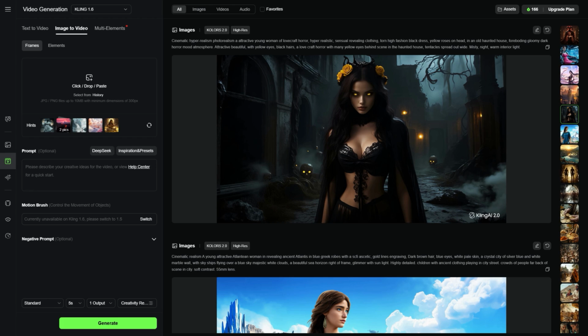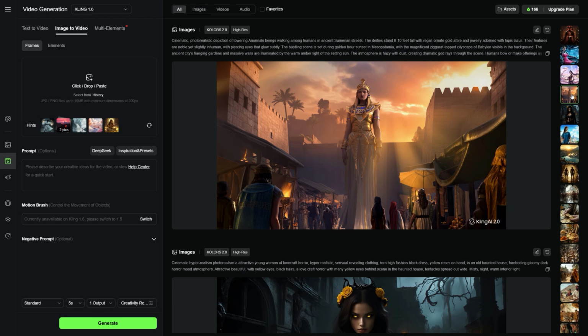Let's move on to the next. They also don't look half bad. I will post these on my Instagram account and just use them as some kind of promotional still or something. It reminds me of the Flux model when it comes to digital art. It's alright. I like the texture on the sunset here. It fits the Sumerian god element that I was trying to do. And I had some Anunnaki god that is supposed to be big and tall, and give me very long legs, which is kind of neat to see, the elevated statue of the deity.